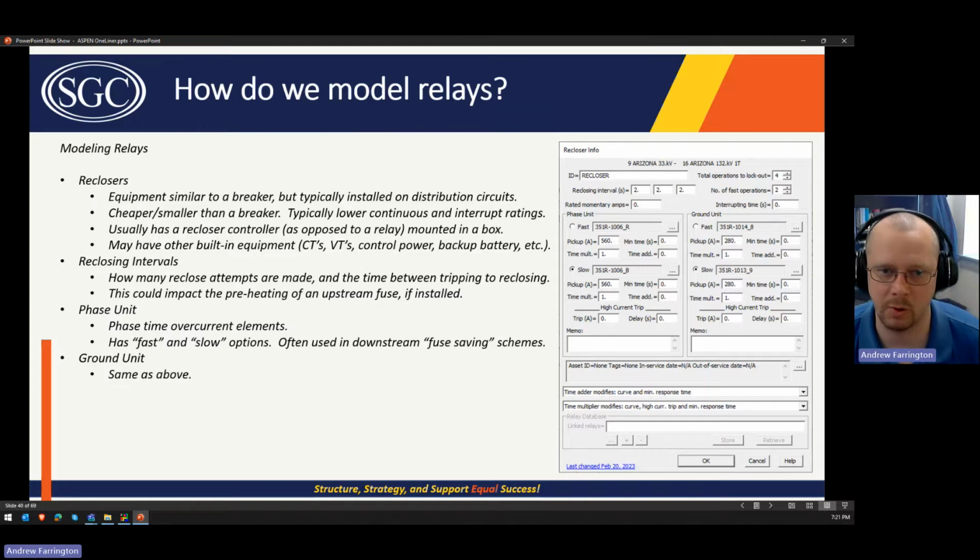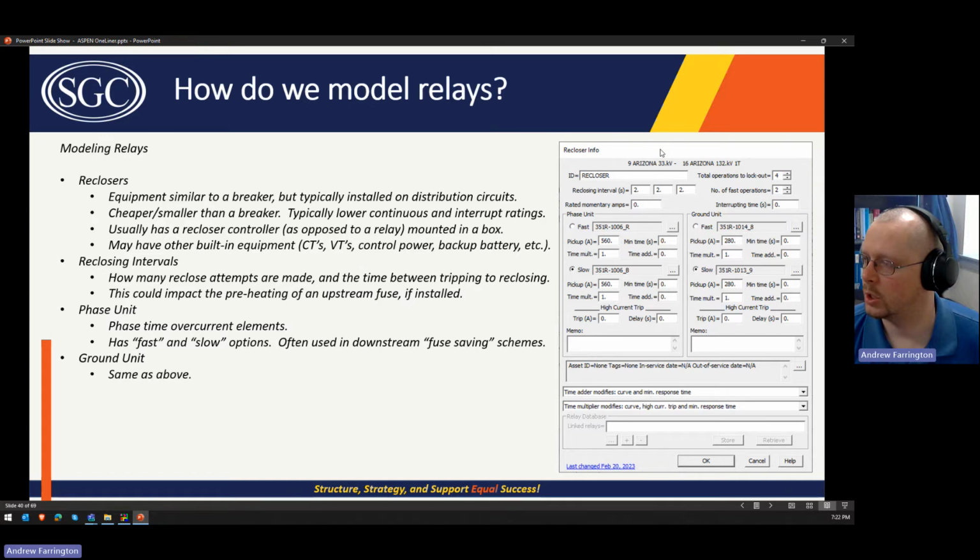It might have a backup battery in case the distribution circuit is down for some amount of time, so that the recloser controller can still be powered. Usually the trip and close coils or capacitors, depending on the recloser type, are powered from the distribution circuit. They're self-powered, so again, you don't need an external battery. So those are reclosers.